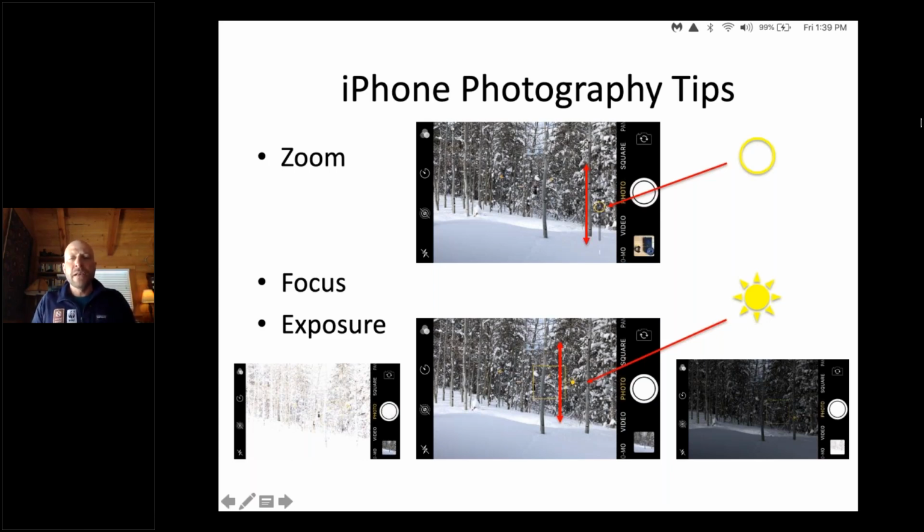Now switching back to photography, in the lower half of this slide, you can see one thing that's pretty interesting to note. When you tap your screen using an iPhone, on the section of the screen that you want the subject of the photo to be, you'll get that little yellow box. Well, there's a little yellow sun next to the box which you can actually slide up and you can slide down in order to underexpose or overexpose the image before you hit the shutter. So experiment with that. That little sun actually slides with your fingertip and will either overexpose or underexpose the image before you take the picture.